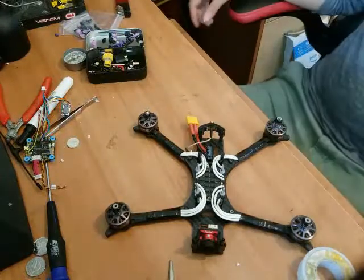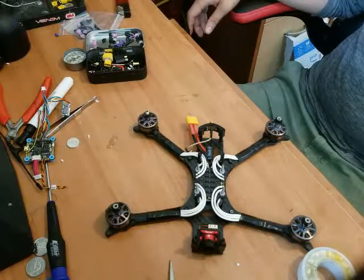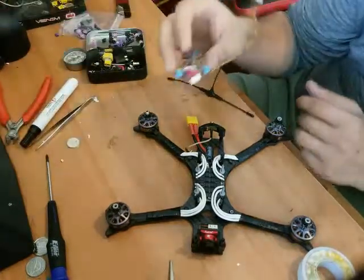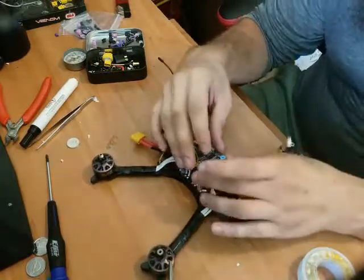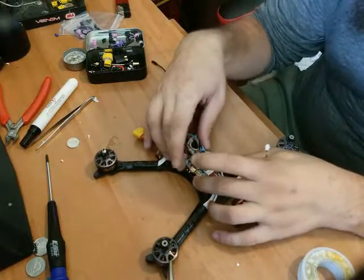Whew. Well, I suppose it's time to wire my other stuff up. So this flight controller actually was pulled out of a big old, what the hell do you call those? A TBS Disco clone. I pulled a bunch of parts from that to put in here.